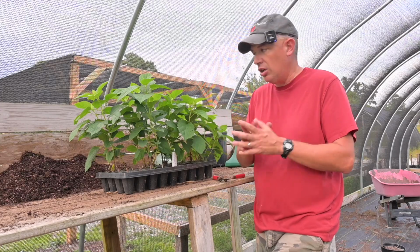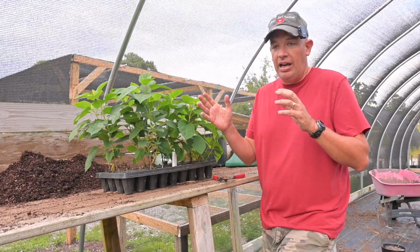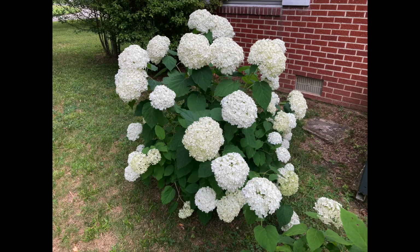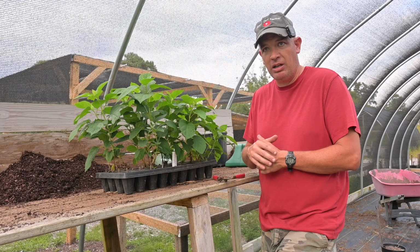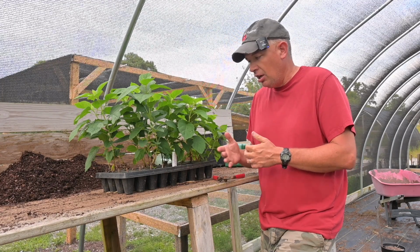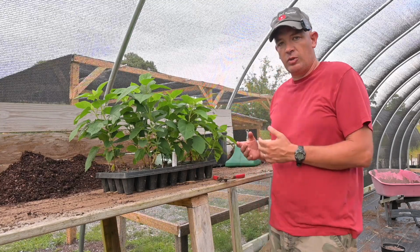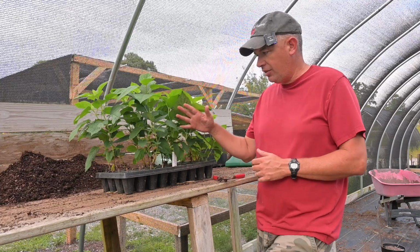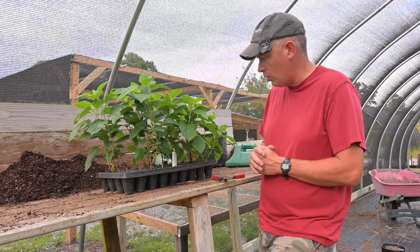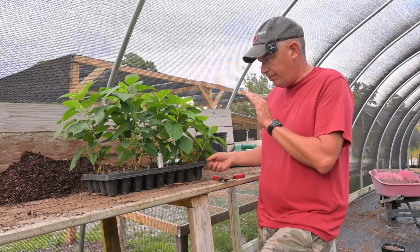And I should have showed you that one, but I have a picture of one here that came from our yard before we moved, and the Annabelle's just been a part of our nursery ever since we started doing nursery. It was one of the very first plants we ever had, and we've just taken generation after generation now of cuttings from that same plant.